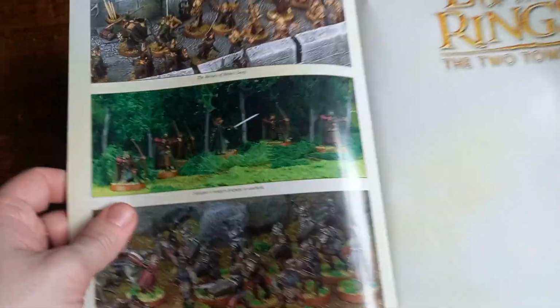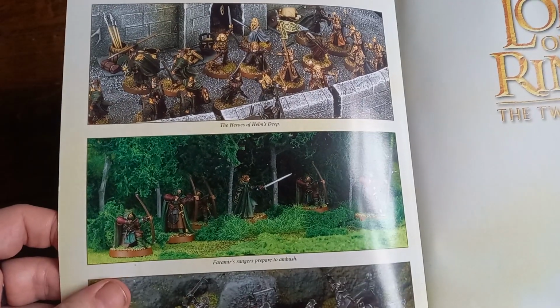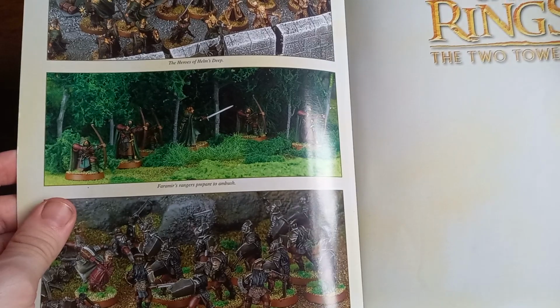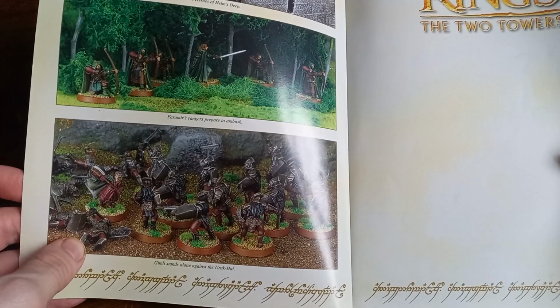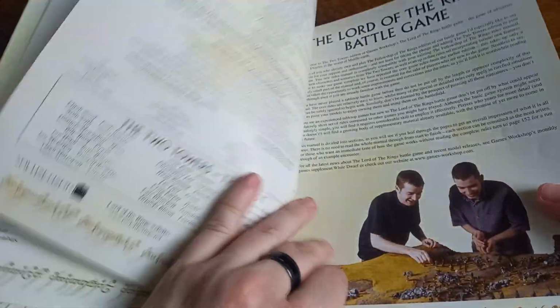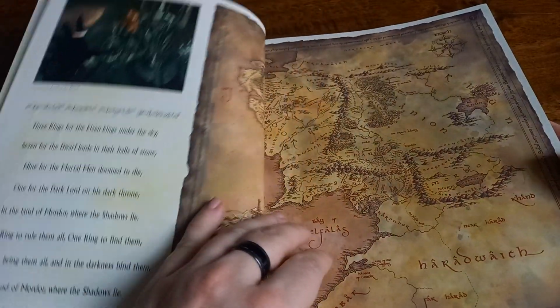It's a very similar feel to a lot of the book. You've got still some amazing artwork and designs and all that kind of thing. The Heroes of Helm's Deep there, which is one of my favourite sets of models. Faramir and his Rangers, and Gimli, the Helm's Deep version of Gimli, battling against Uruk-hai, somewhere around the Deeping Wall perhaps.